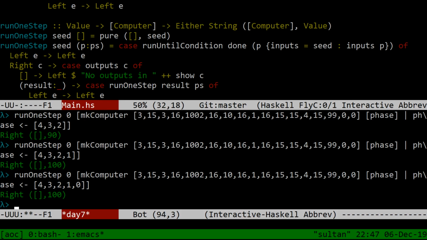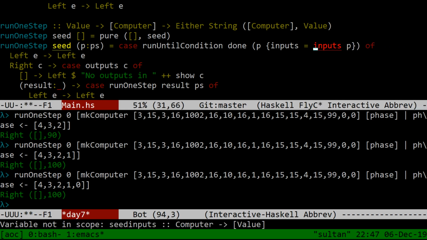Oh, I see. The problem is we feed it the input 0. So the problem is that in every step except the first step, the program has no inputs, and so consing seed onto the front is correct. But in the very first step, the program has an input, and so we're feeding the seed in the wrong order. And so this is kind of stupid.